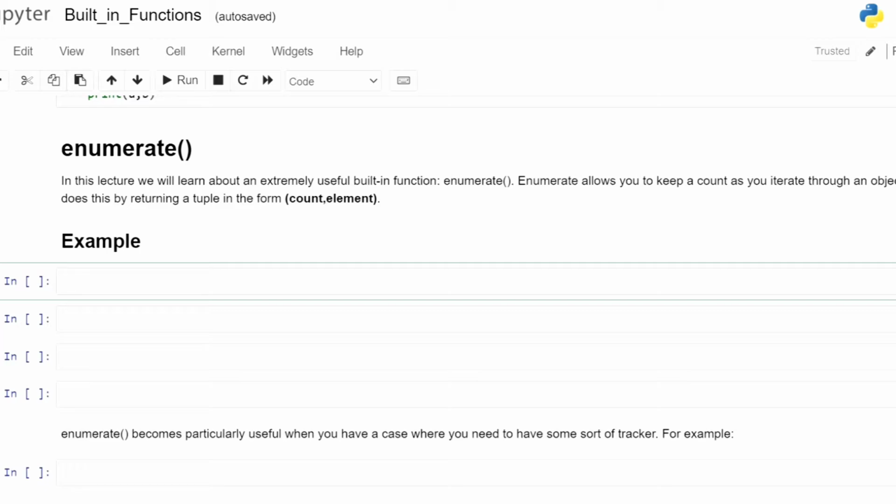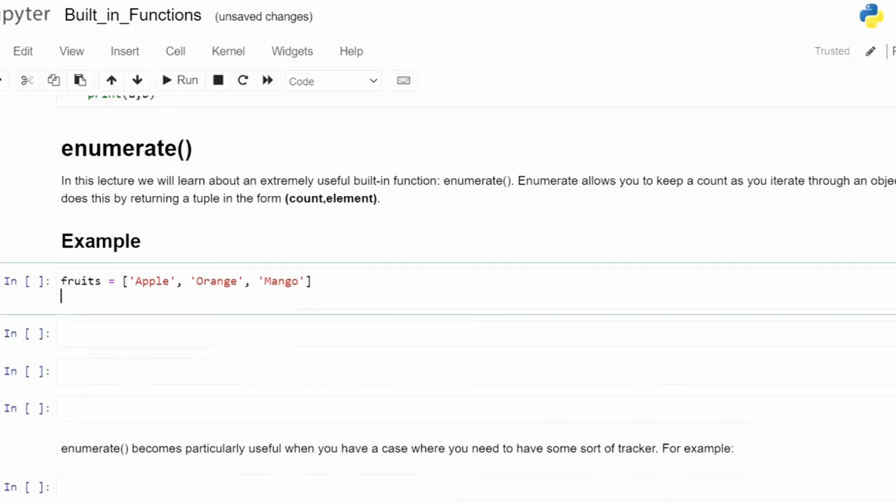So I'll explain with examples so we can understand better. Let's take a list of fruits. I'll give apple, orange, and we can do mango.